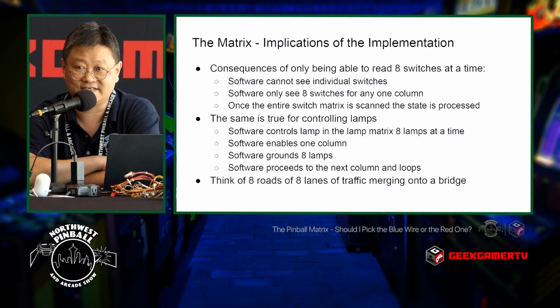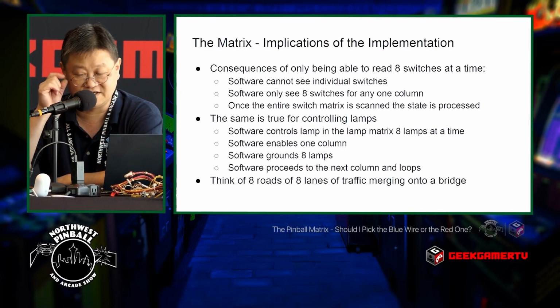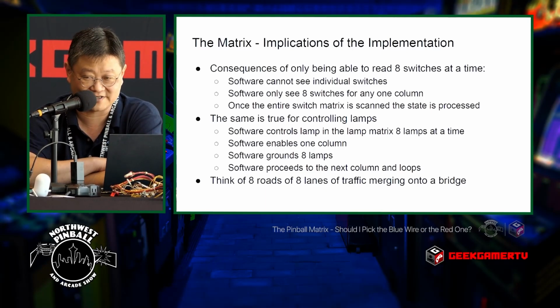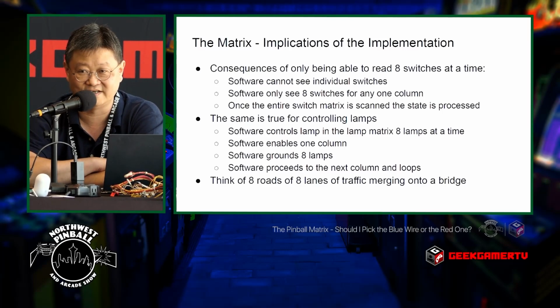The key here to understand is that the switch matrix itself is typically only processed once all 8 columns are read. Otherwise, it's only seeing 1/8 of the state of the world. It really wants to see the whole state of the world. So it'll read all 8 columns, all 8 rows in each of these 8 columns, build up that matrix of 64 switches, and then say, okay, now which switches are open or closed? And the software will then look at an individual switch in that case. But the individual switch itself will not be detected as a failure because it reads 8 at once.